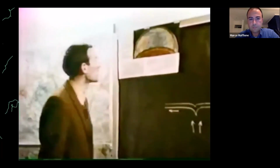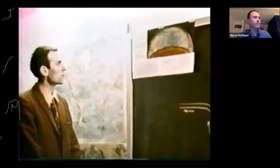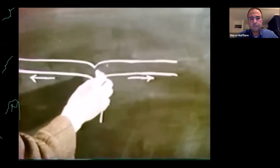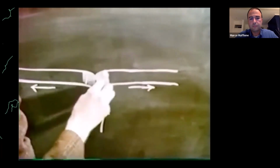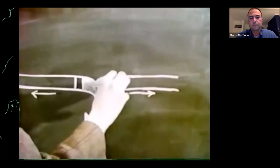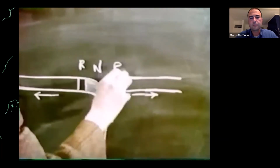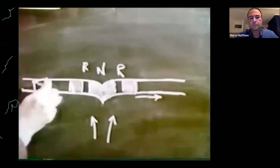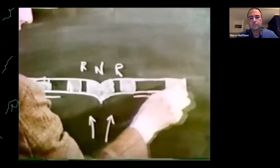When in 1963, John Matthews and myself, then at Cambridge, added the simple rider to this, and in effect converted his conveyor belt of oceanic crust into a tape recorder, which suggested that as new crust is formed and solidifies at a ridge crest, frozen into it will be the current direction of the Earth's magnetic field. This will subsequently be moved aside as newer material comes in. And in this way, successive avenues of crust, normally and reversely magnetized, will be built up, paralleling the ridge crest and symmetrically disposed about it.